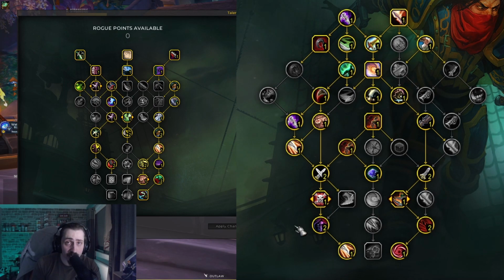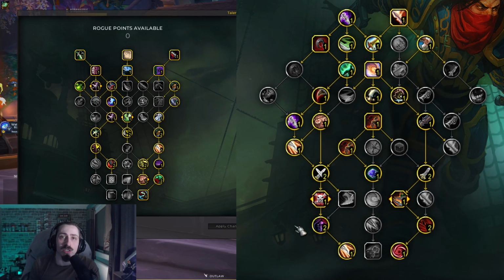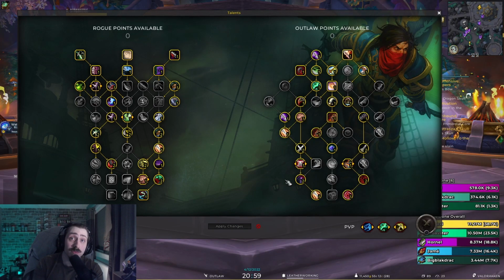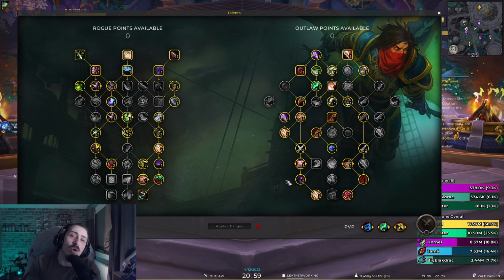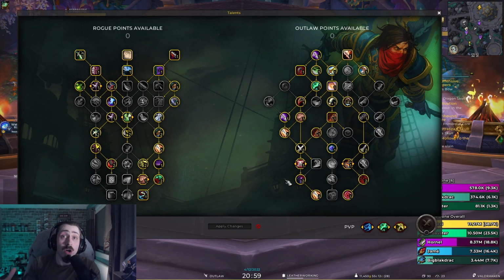This is what single target is going to look like, or more aimed boss damage. Both are very strong. In my opinion, overall, I would keep using the dungeon or the raid cleave build, as it's a little bit stronger for more overall stuff, but both are really strong.